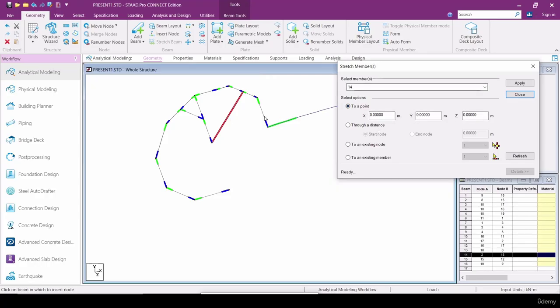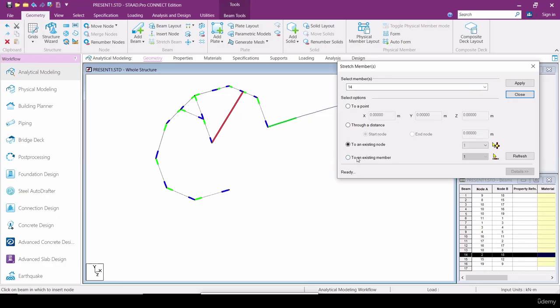If you want to stretch this beam to a particular node, you have to give the coordinates of that node. Or through a distance, if you want to stretch the beam to a particular distance. Or to an existing node. If you have a node here and you want the beam to connect to this node, you can select that node.